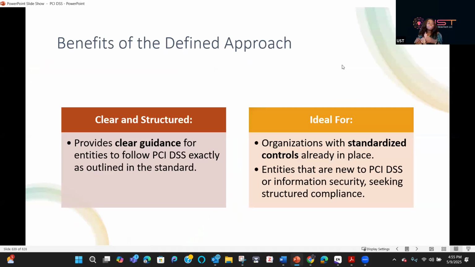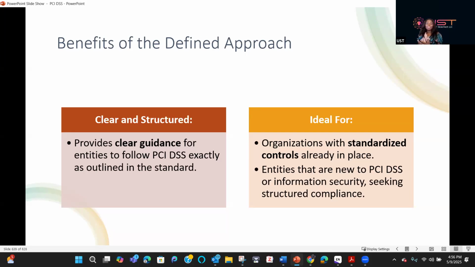What are some of the benefits of the defined approach? First, it is clear and structured. It provides clear guidance for entities to follow PCI DSS exactly as outlined in the standard. Clear and defined structure. And to me, that is easy. But what happens in a situation where an organization had already implemented theirs before even thinking of becoming PCI DSS compliant?